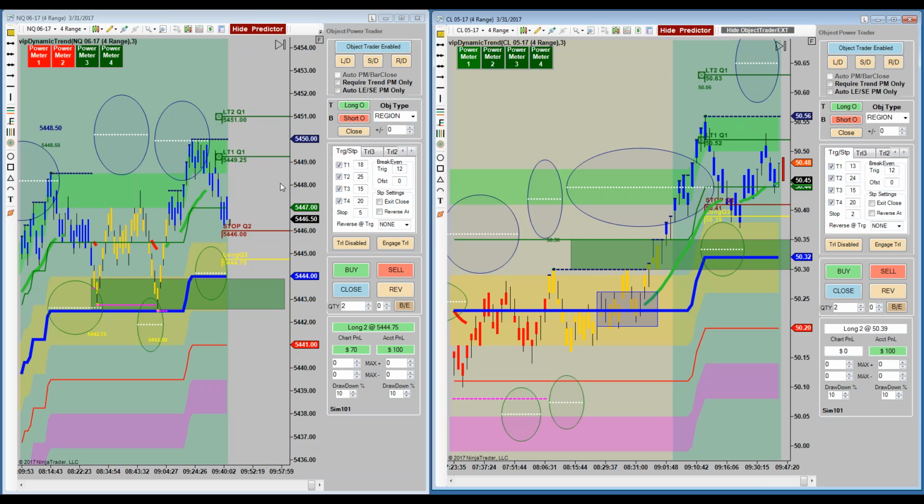Sitting 2 ticks above our stop. If it closes down here, that bar closes down and bips our 46, we'll be out. By the way, over here on Nazi, if it holds, how many of you want to drag these targets down a little bit more now, get a little less aggressive on the targets?